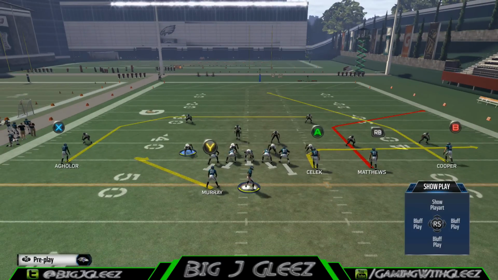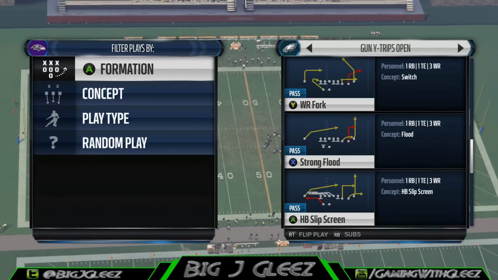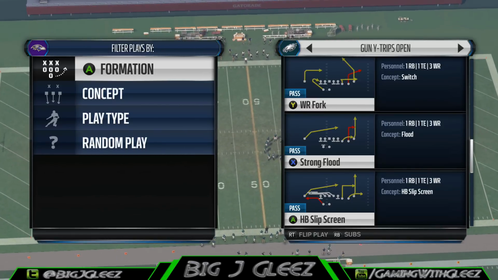So that's it for this play right here out of the Tennessee playbook. And again, this is from the Gun Y Trips Open, and the play is called Wide Receiver Fork.